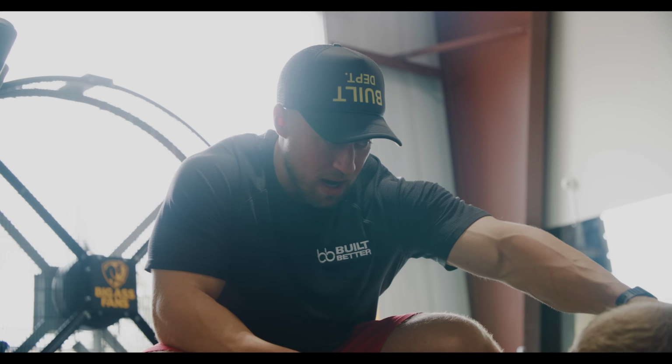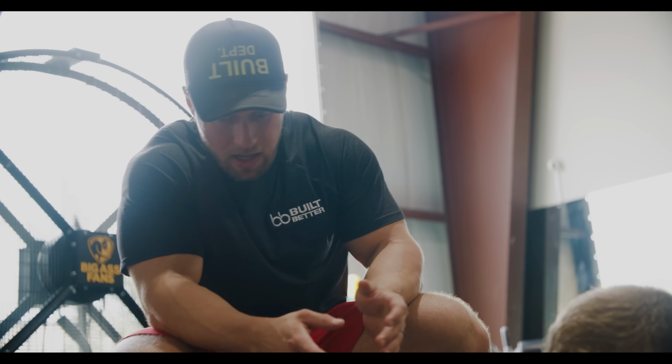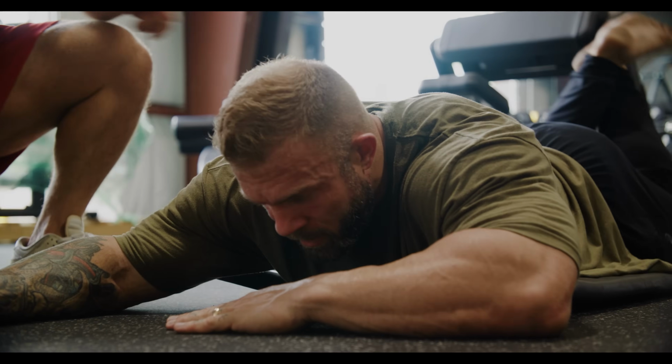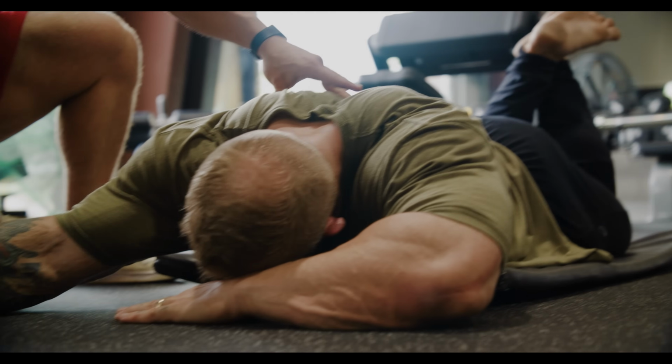Weakest position for that trap three is going to be the shortened position. So we're accentuating that. We're doing isometrics to increase the strength and the recruitment in that range. So go knees bent, ankles crossed. This arm here, straight arm. Retract the press and lift.